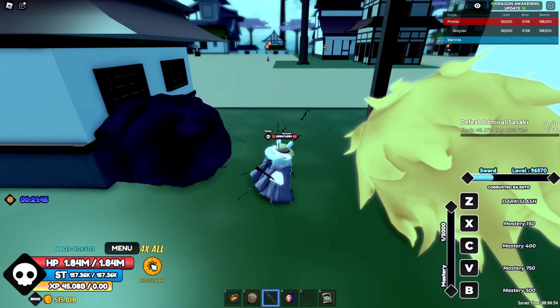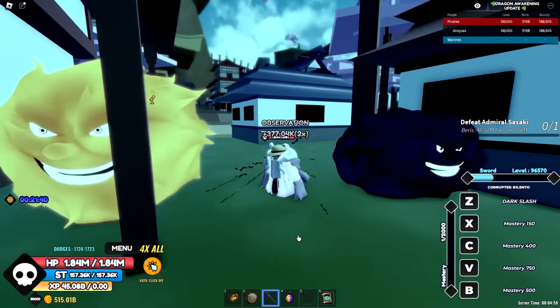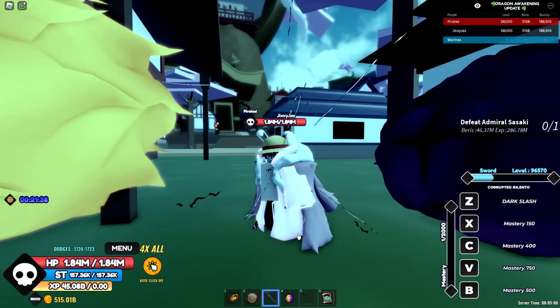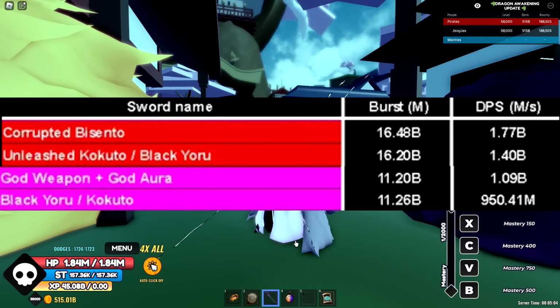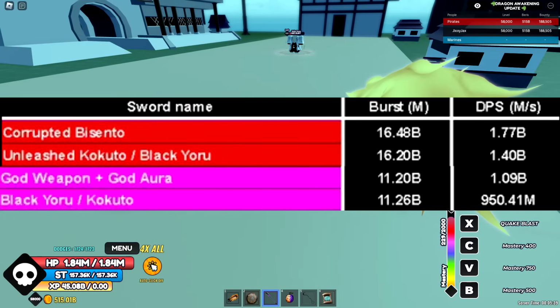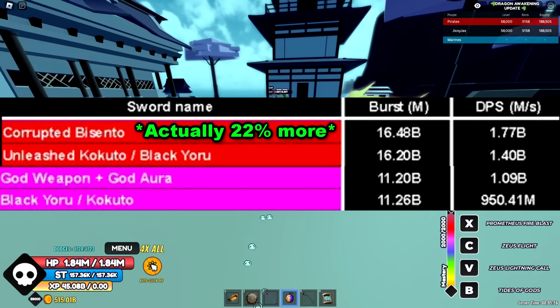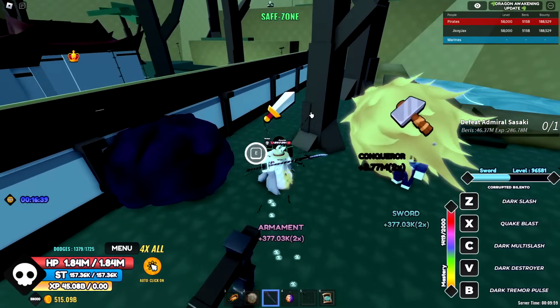But the cool thing about this corrupted sword is not only does it boost the fruit we're about to awaken by so much, it's also just better than my Yoru, even without the fruit. Because this sword is supposed to deal 200 million more damage, but its DPS is like 10% more, which is a lot.